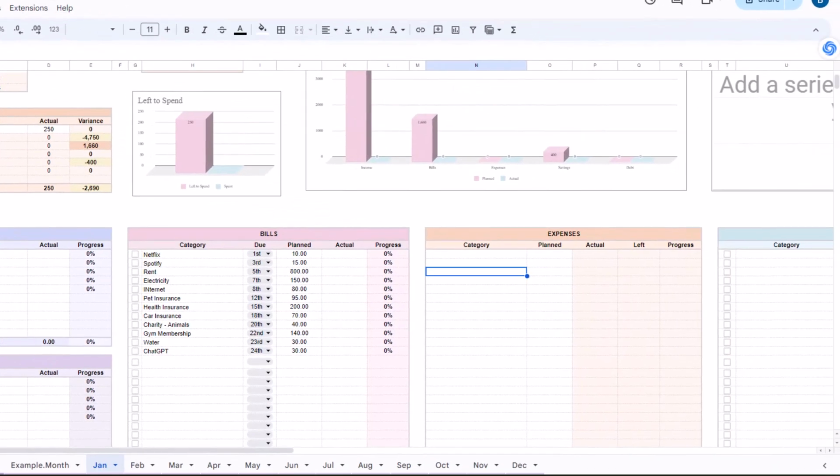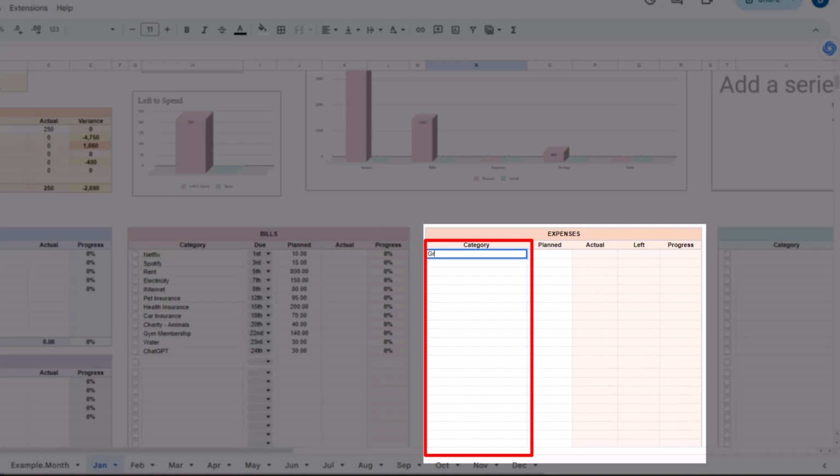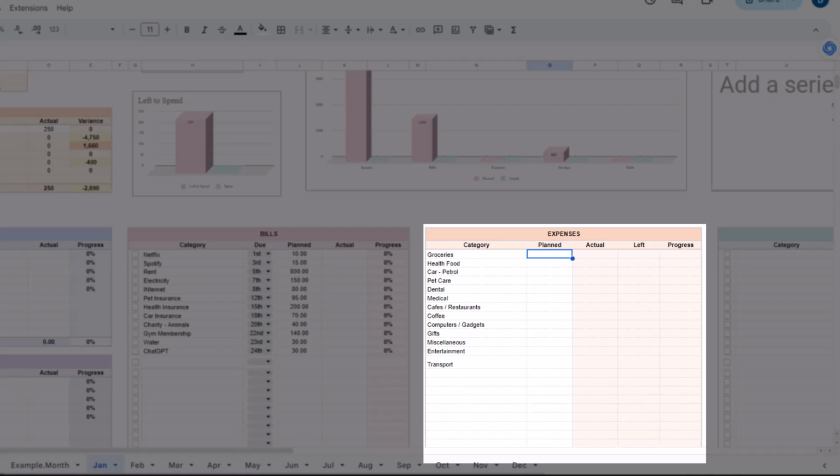And let's move across to the expenses. So these were the variable expenses for the month. So let's put in the categories now. And then we can put in the planned amount. So how much are you expecting to spend on all of those different categories for the month?